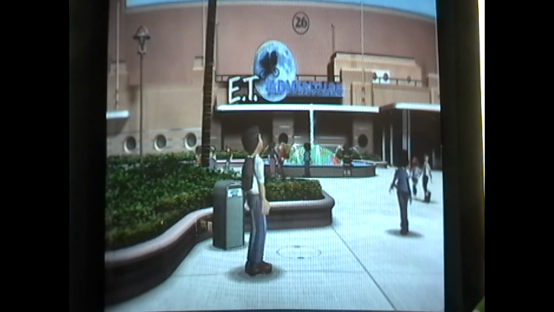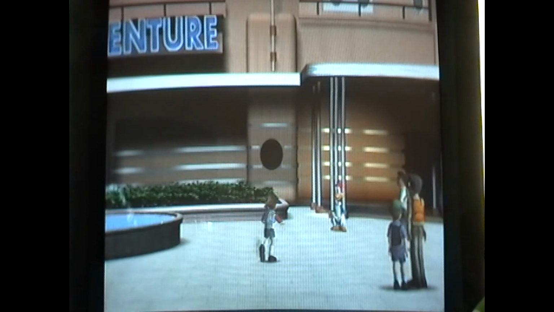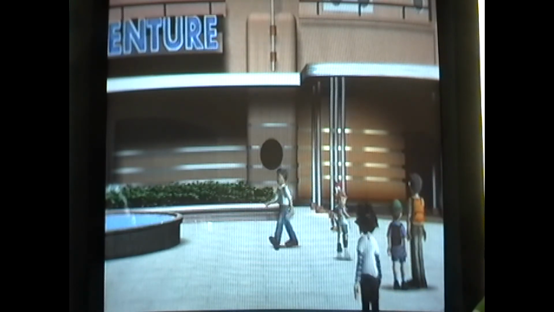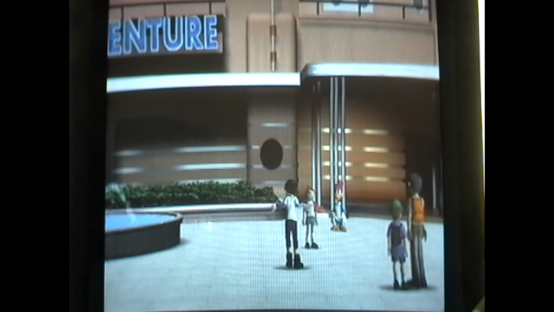Like, so this first one we can do is E.T. Alright, so we'll take a pause right here and we'll go on our first ride, E.T. Adventure, in the next part. So stay tuned for the next part of our Let's Play of Universal Studios Theme Park Adventure on the GameCube.